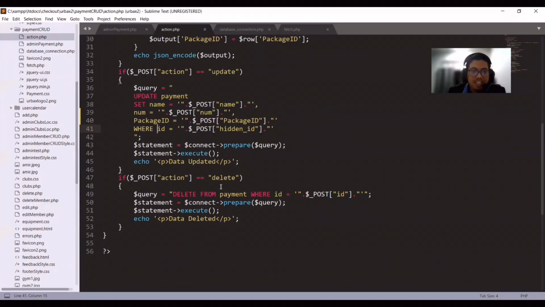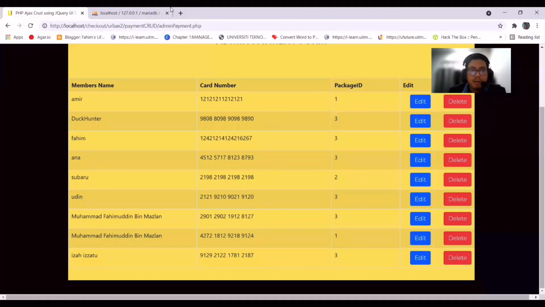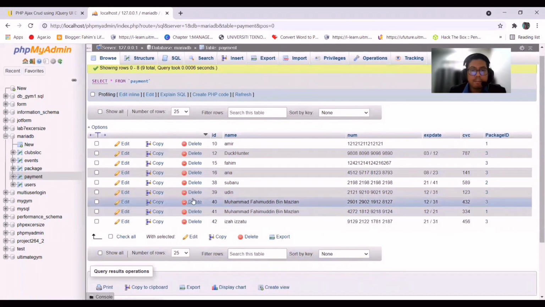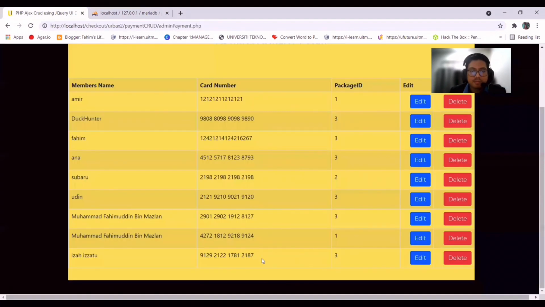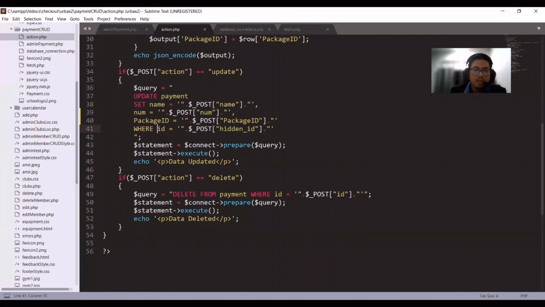And finally is the delete function action. The query will delete from the payment where ID equals to the ID supplied. Since the ID is the primary key or the main part of this table, it will delete all the data in that particular ID.